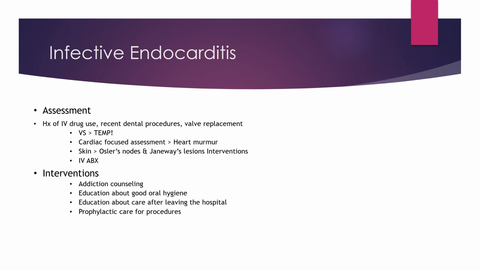Interventions, as I mentioned, addiction counseling, where you have to talk about oral hygiene with these people, about how they can't floss anymore, and they can't use those water pick or irrigation devices because the bacteria, they're more prone to get infective endocarditis again. So we're talking to them about that and different types of oral hygiene they can use, usually a soft toothbrush, and there are other devices out there for patients that can't do hardcore flossing on their gums. We're teaching them about care after they leave the hospital.